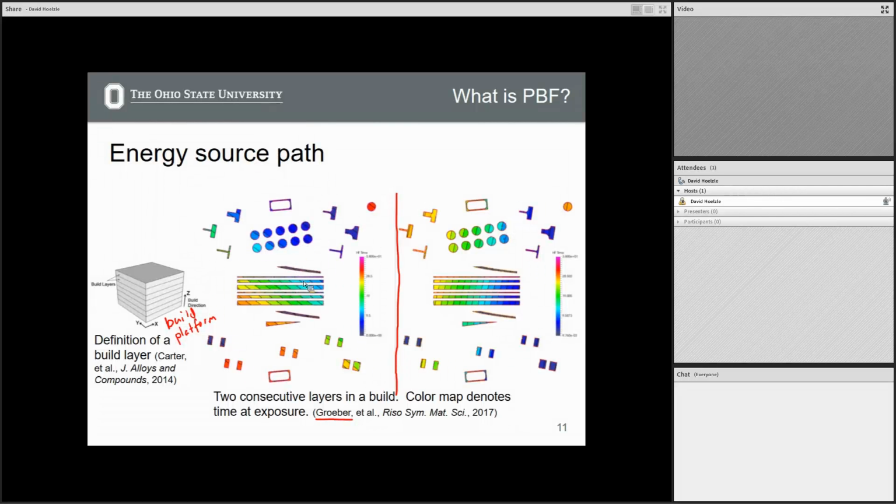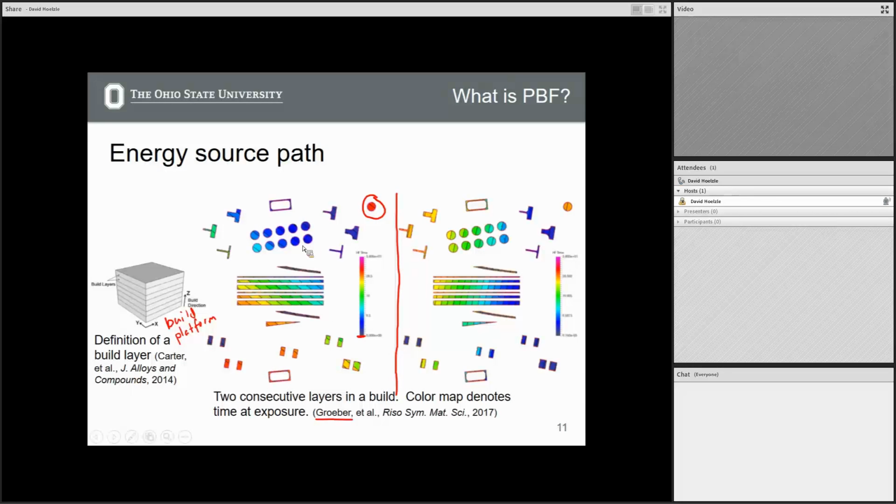What this is showing here, it's really tough to see, but this is time. This is not a heat map or anything. It shows at what time the laser hits a certain part. The blues are at the very beginning of a part build, and the reds and purples are towards the end. What they wanted to understand is, if you put something very, very late in time in a space where you're not expecting it, how is that going to affect the properties? You can see this changes from the blues to reds, then all of a sudden it flips to red in this part. They were looking at certain properties of the part, but that's kind of besides the point.